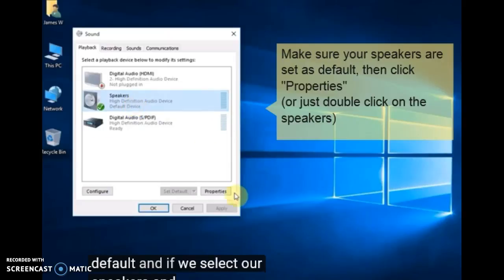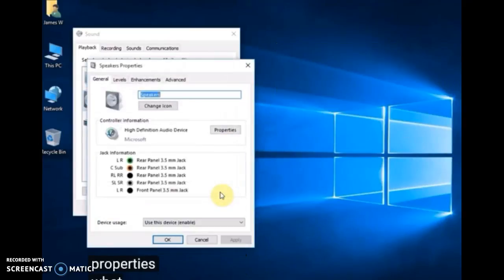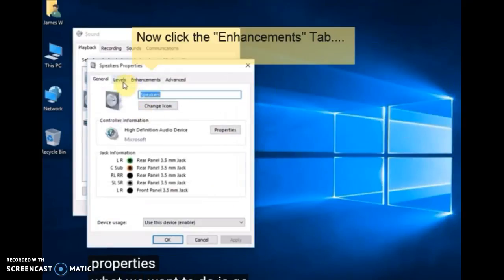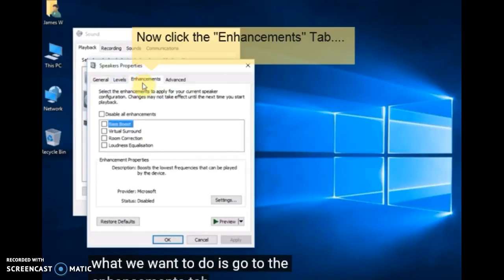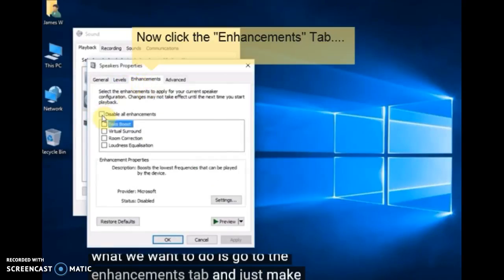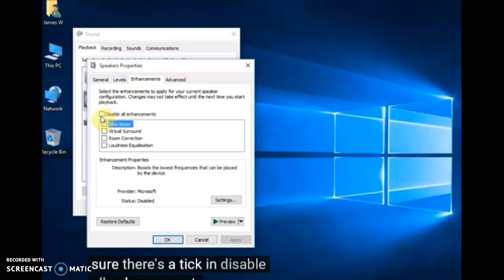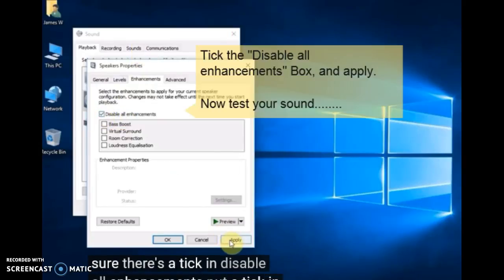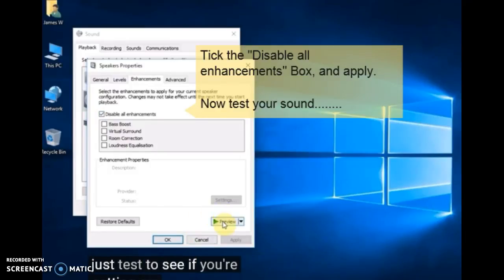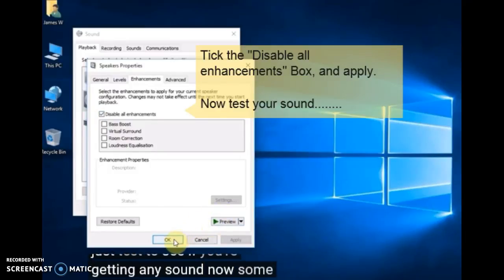If we select our speaker and then go to properties, what we want to do is go to the enhancements tab and make sure there is a tick in disable all enhancements. Put a tick in there and apply that, and then test to see if you are getting any sound.